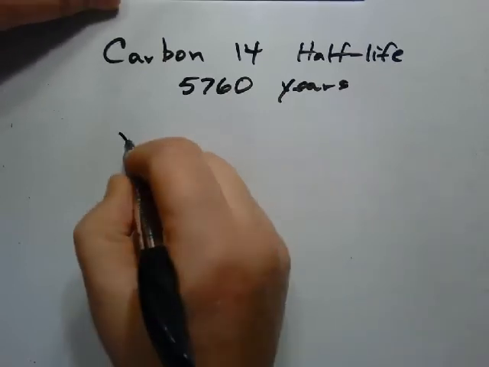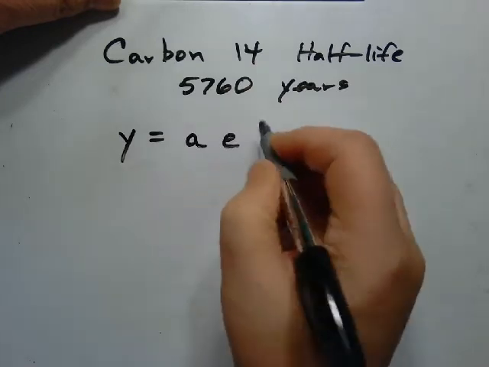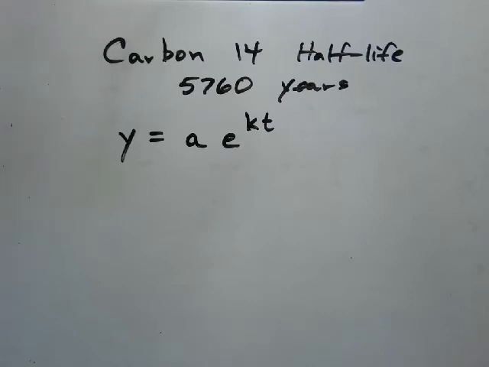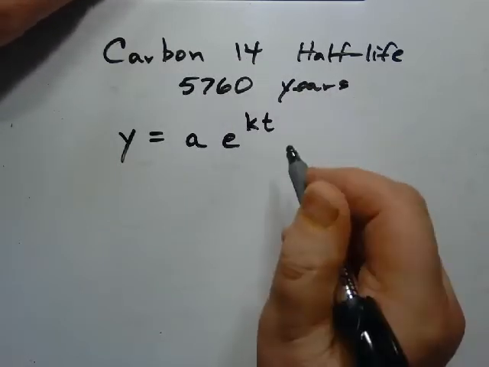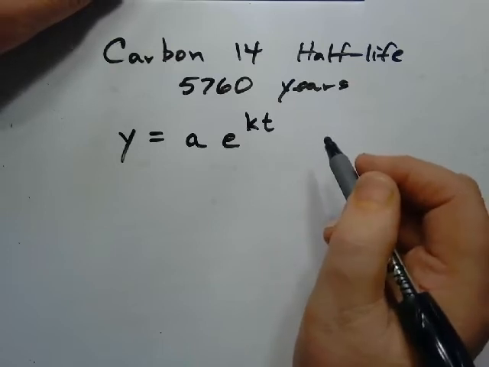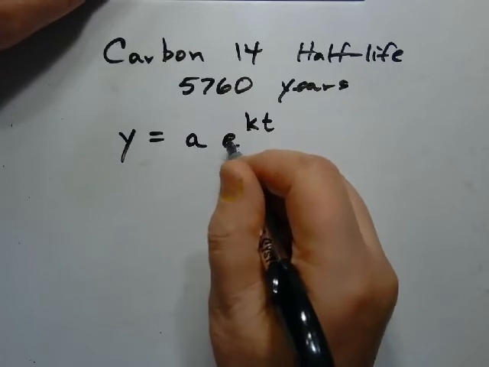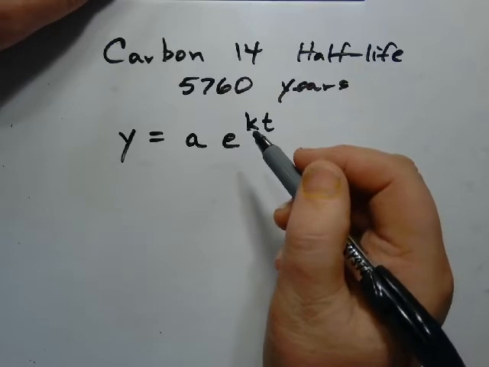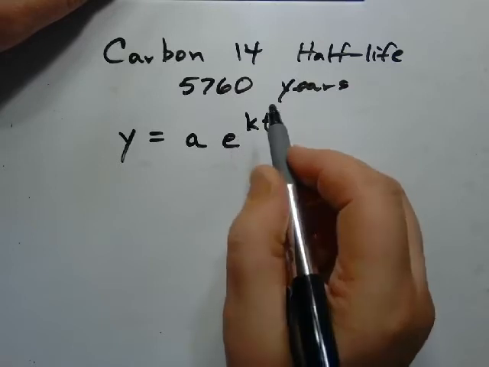Well, we're going to end up using this exponential formula, y equals a e to what's called kt. And k is a constant that can be applied to this particular element, carbon-14. And we're going to go ahead and calculate what that's going to be. What is the value of k in this formula? And of course, e is just that natural number. It says to determine the constant k for carbon-14, we're going to let a be an initial amount and then put the years in here as well.